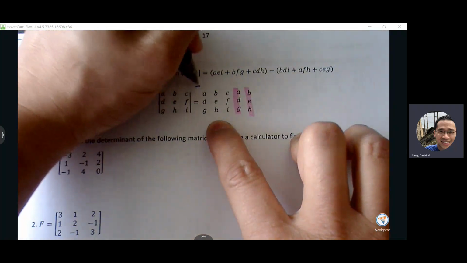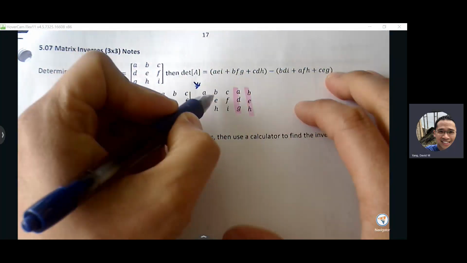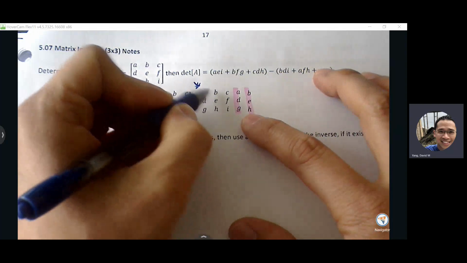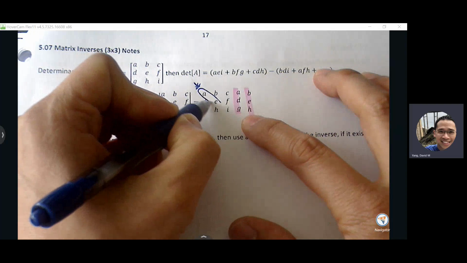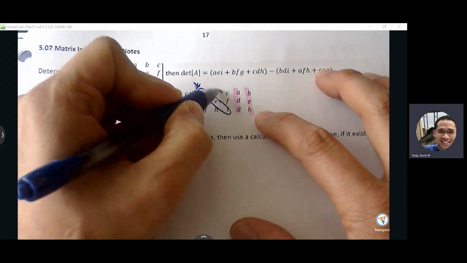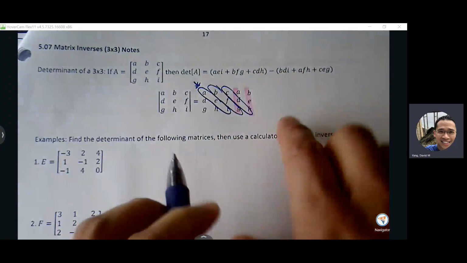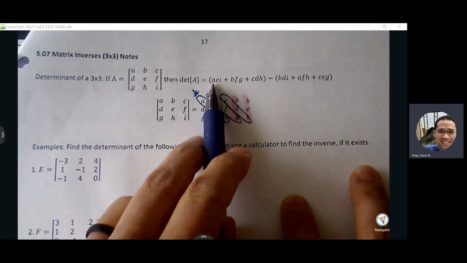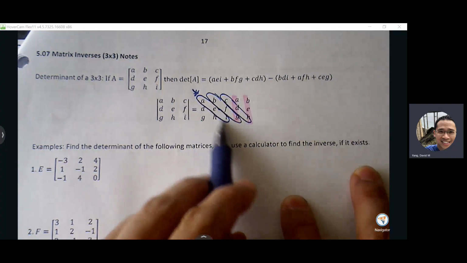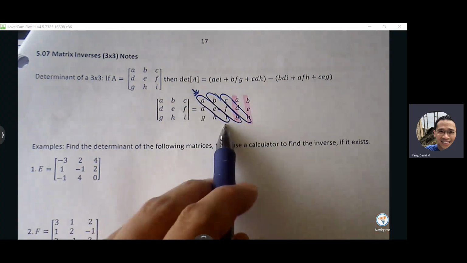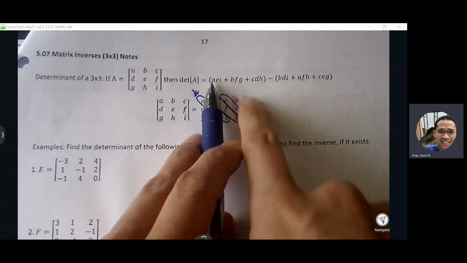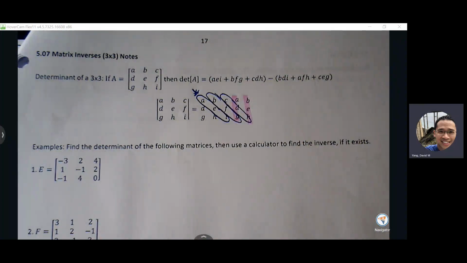What you're going to do is start at the upper left corner, and then you're going to be finding groups of 3 to multiply together. Okay, so groups of 3 here. There's a group of 3 here, and a group of 3 here. We're going to take each of those triplets, multiply them, and add the results together. So this group plus this group plus this group. So that's what this formula is saying. You don't have to memorize those letters per se, but you have to understand how to get to those values. So that's the first part.